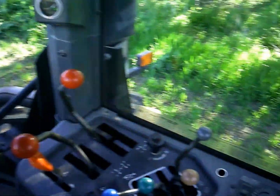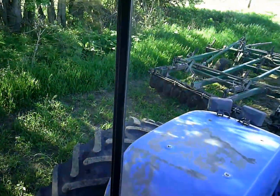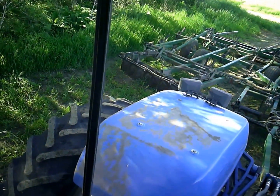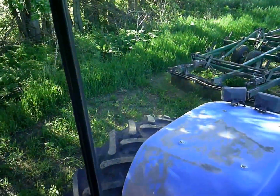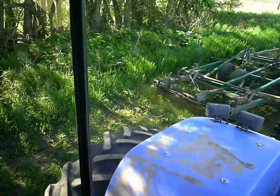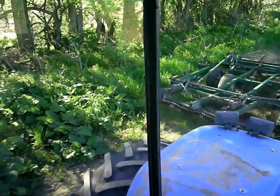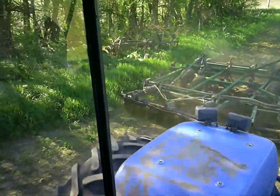Alright, I got the chemical put in. Take off and go here. I got the rolling harrow folded up on it because it's a 33 foot rolling harrow versus 30 foot soil finisher, and I'd kind of like to get the sweeps along the edge of the field there.